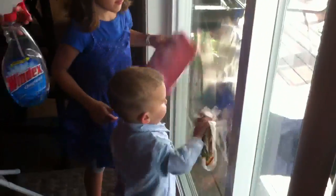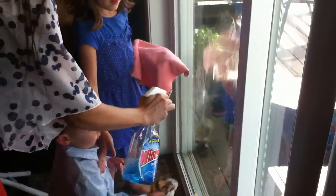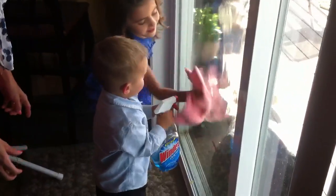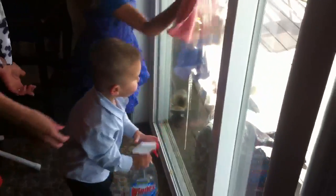I think the kids' favorite cleaning utensil is Windex. I have to hide the Windex. They like to spray it everywhere. They're like, I'll help clean. I'll also spray Windex everywhere. Here, okay, now we'll spray it. That'll cut through the grime and grease. Okay, now he's like, oh, I want to do that. That's the fun job. No, it's my turn. It's like a rubber gun. No, look! You gotta wipe it up now. See? Now wipe it. Good job. Good baby.